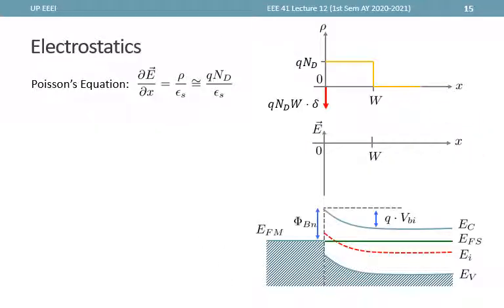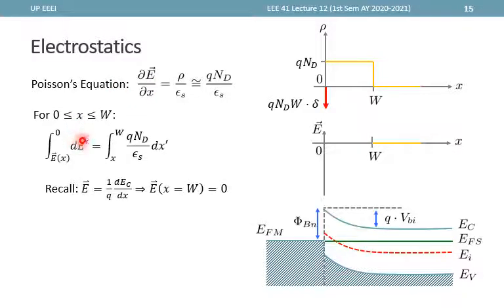Using the same approach and starting with the Poisson equation, we can integrate the charge density rho to get a function that describes the electric field. So we'll also use our expected energy band diagram as a guide. So this one is the Poisson's equation. And so if we want to get the electric field, we can move this delta x right here and integrate both sides to get a function of the electric field.